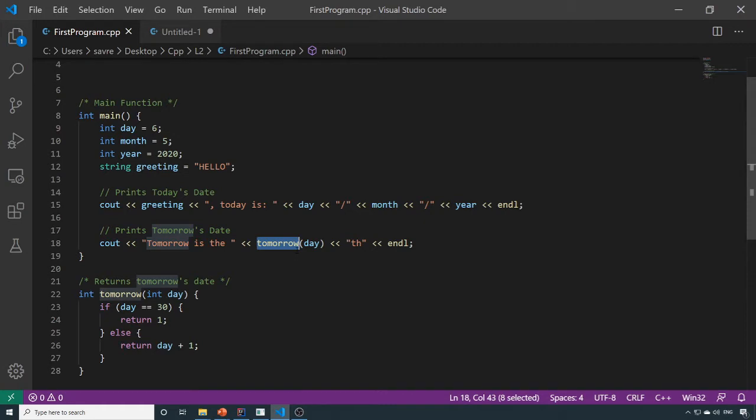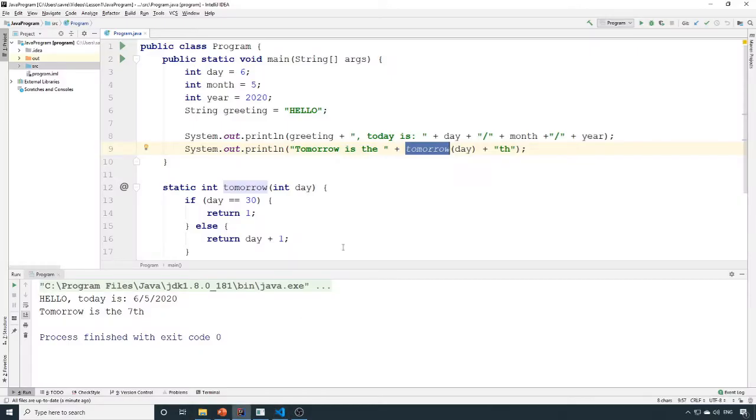So as far as the compiler is concerned, it doesn't exist, and everything crashes and you don't get a compiled program. Java compiler, on the other hand, is a multi-pass compiler, which would make many passes through the code until it would find the tomorrow function and things line up there.